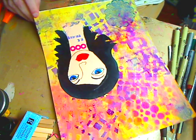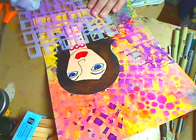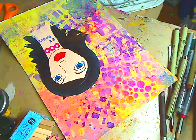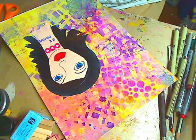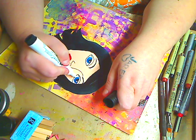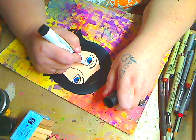All right, I'm thinking, okay, not hating. I like to wipe off on your paper here. Now I'm going to go back in with my white, whether it's paint or whatever, if you're not happy with the eyes, just to get that extra little bit covered. Sometimes it takes 2 coats.